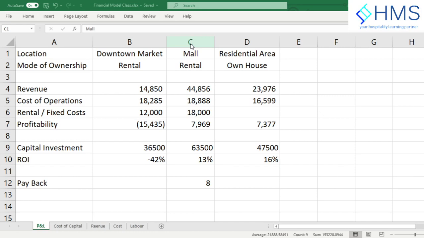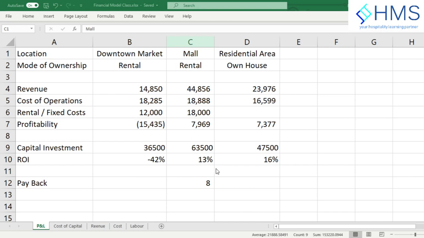So we may have strategies for what we are going to do in the first year, when we are going to increase the price, how we would increase the price, how we would capture the guests or the permanent ones. But in order to make it a more effective story, we want to create a financial model to be able to tell the story with the numbers. So when you are telling the story that we will be increasing the capture ratio in, let's say, June, how would the number of guests increase, how would the revenue increase, what would be the impact? To model all those things, we need to create a model.